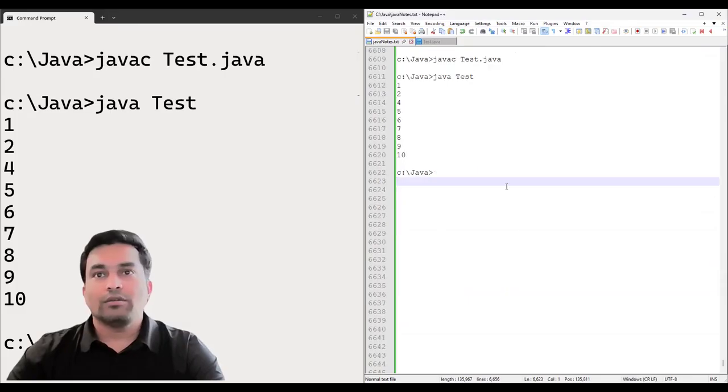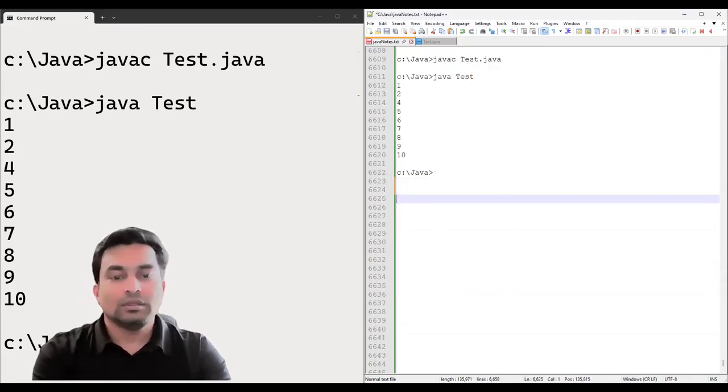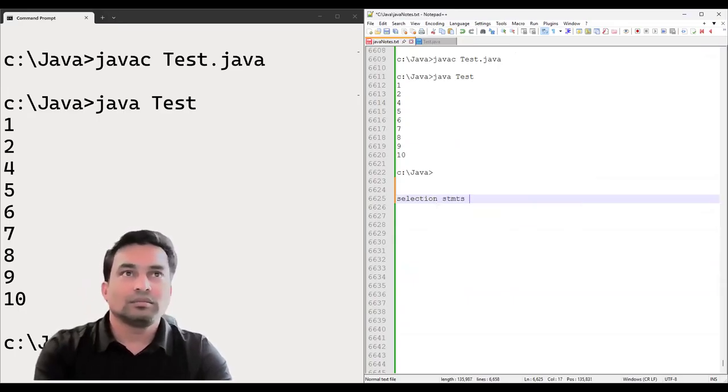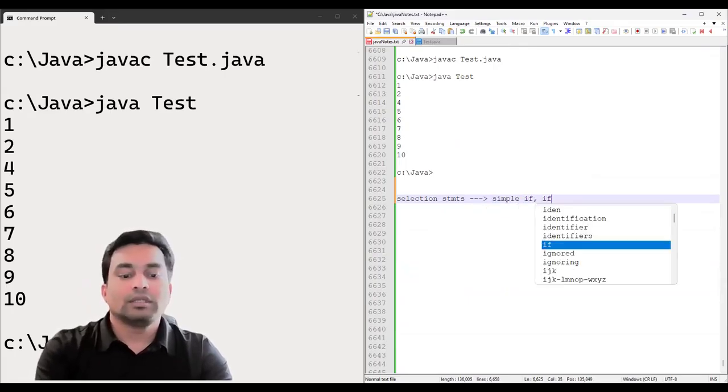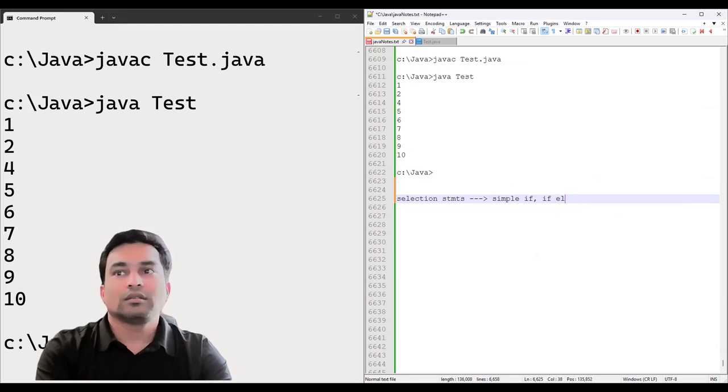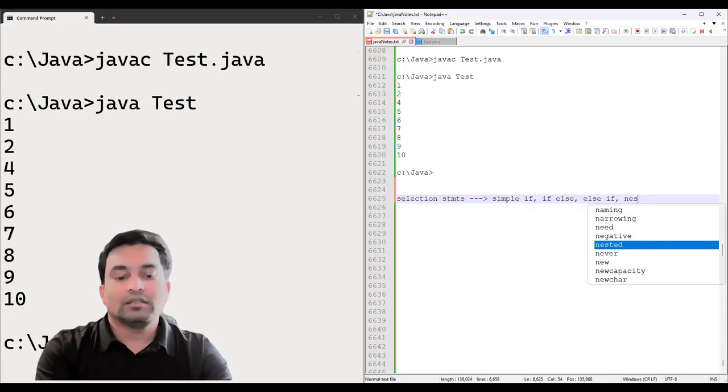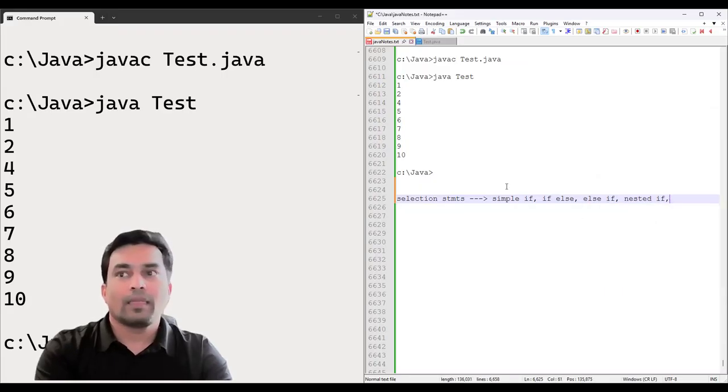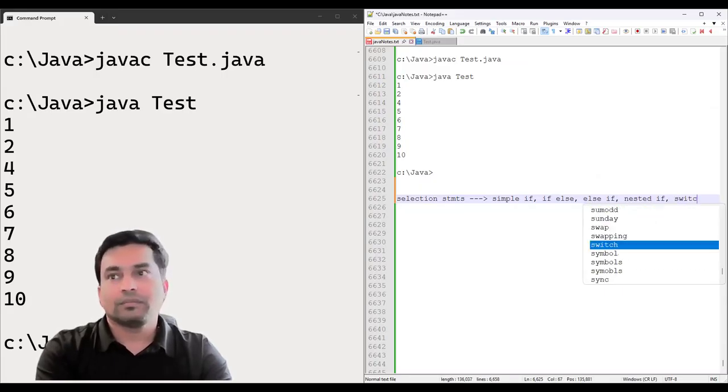So let's try to summarize the statements so far. Selection statements: simple if, else, else if, nested if, and also switch case.